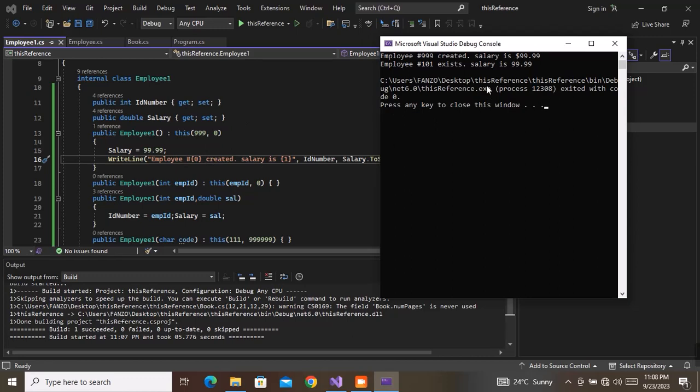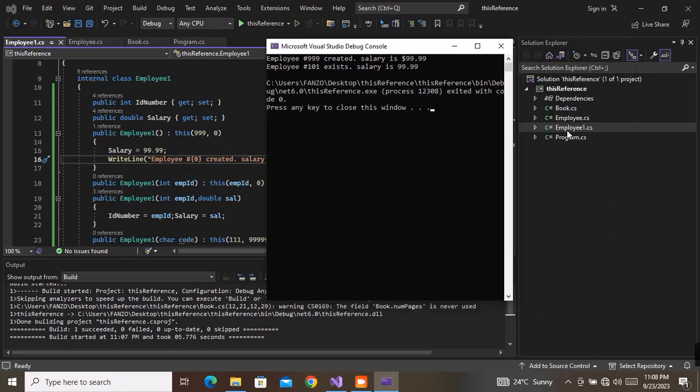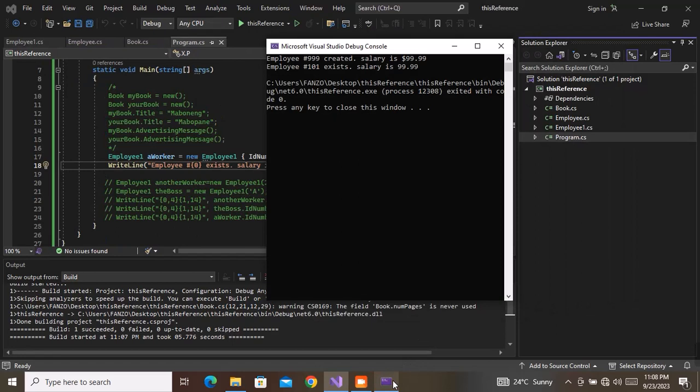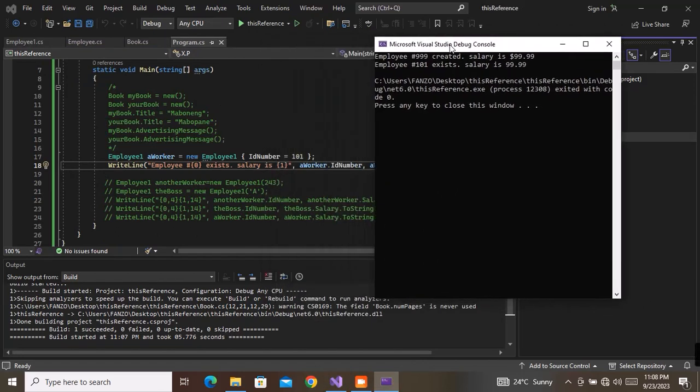And then now it goes to the main, and then when it is inside of the main, I have created an object. I have a write line statement. In this object that I have created, a worker, it says employee of what number. The number it's now 101 exists, and the salary is, and then it will take the very same value because I did not assign a value here.